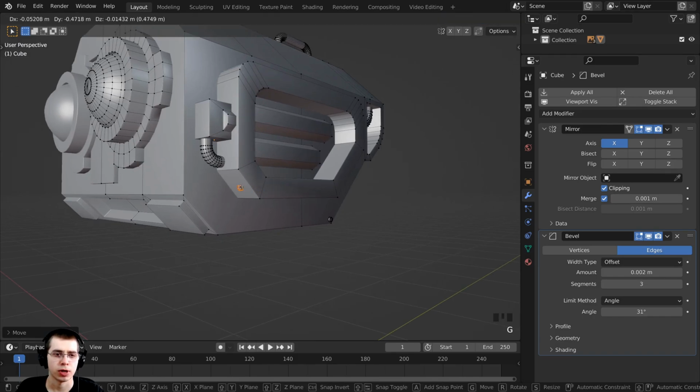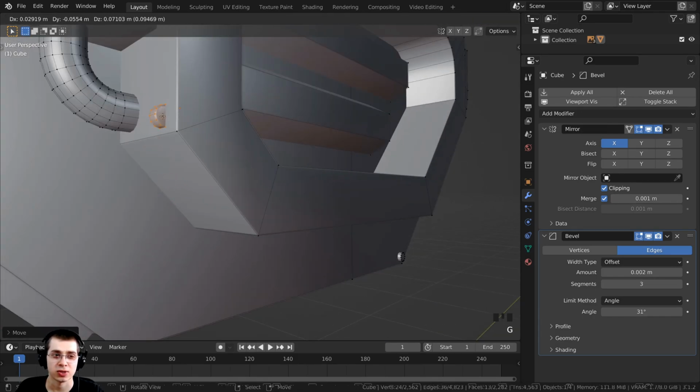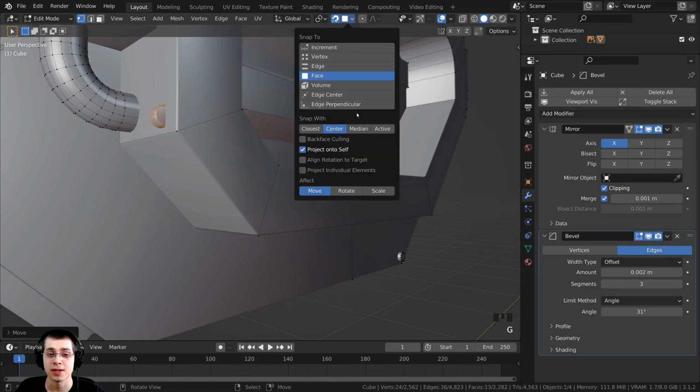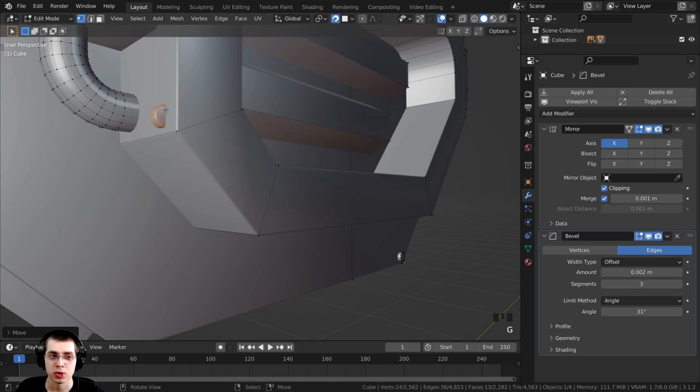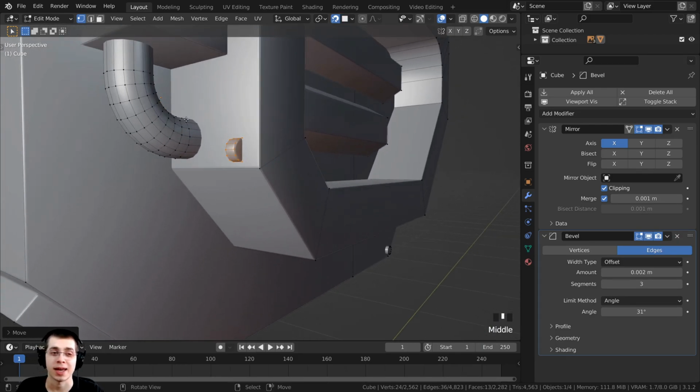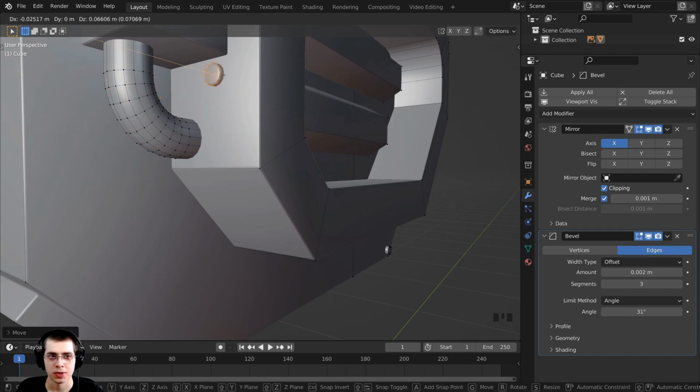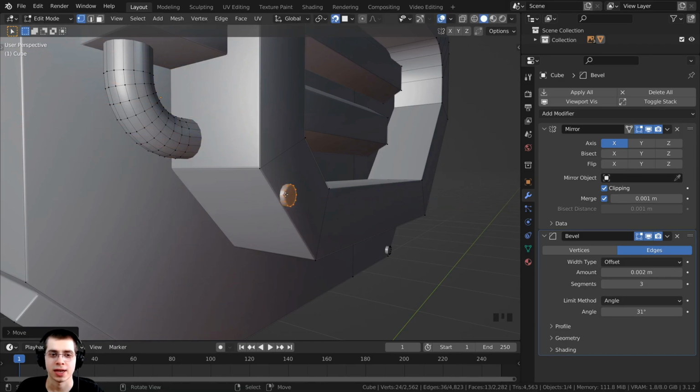Now let's say I want to bring it over here to the side. You can see it's not actually rotating around with that face. So to fix this, I can click on this button right here again to go to the snap settings, and I can do the align rotation to target. This way, if you turn this on, it's going to rotate this to the face that it's snapping to. So I can press G to grab. You can see it rotates to this face, but then if I move it along here, it's going to rotate around, and now it's snapping to this face. So this is super useful, and it's going to rotate to whatever face we have it snapped to.